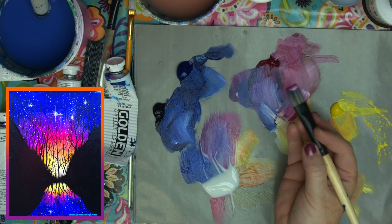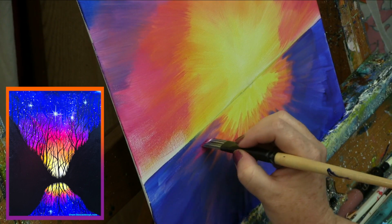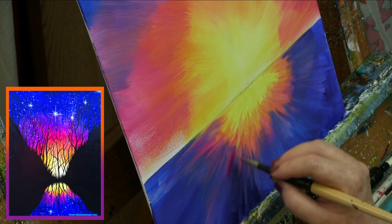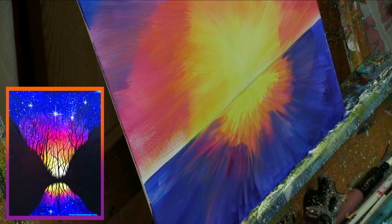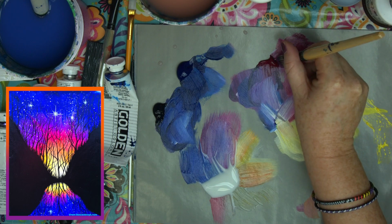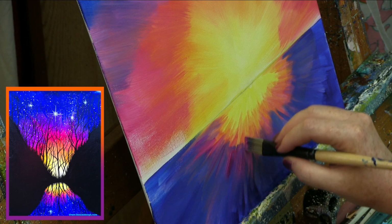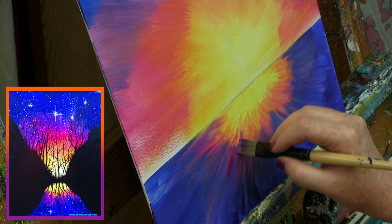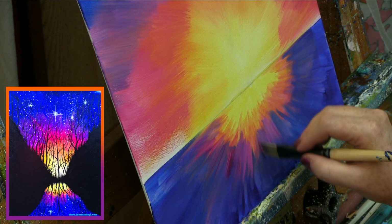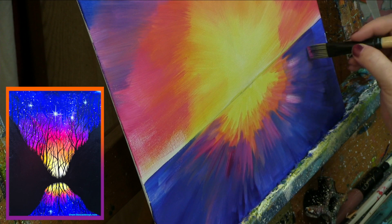That's a nice mixture. You can see all I have on my brush here. And I'm going to just come here and just make sure that the space between these two has lots and lots of this fabulous pink. Just radiating out.